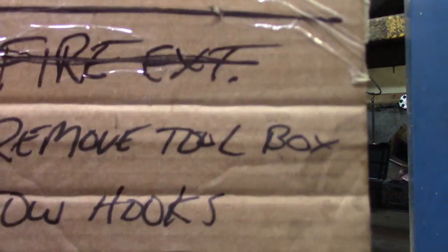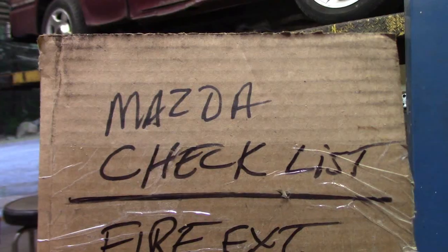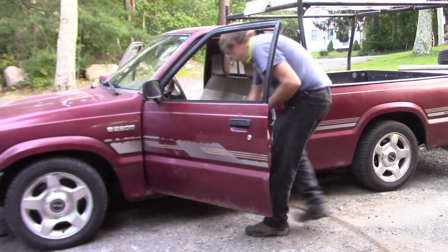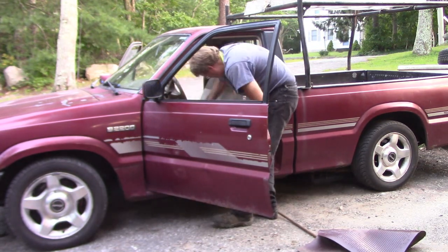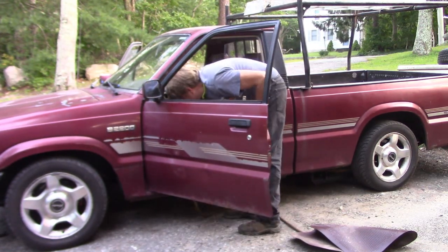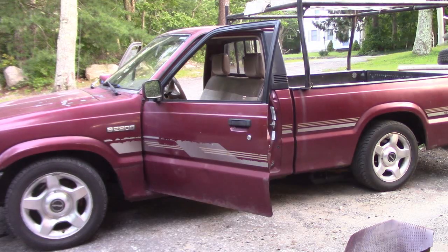That ought to do it. Well, the fire extinguisher is mounted. Well, maybe I'll give it a treat and clean out the interior. There, good as new. That should keep all the dirt out of my eyes when I'm driving around the racetrack.